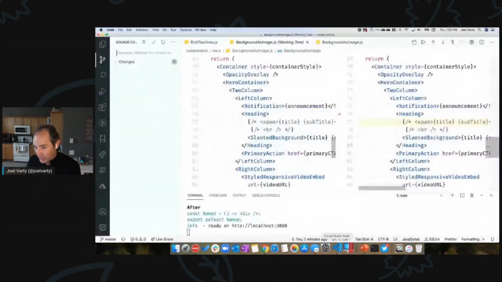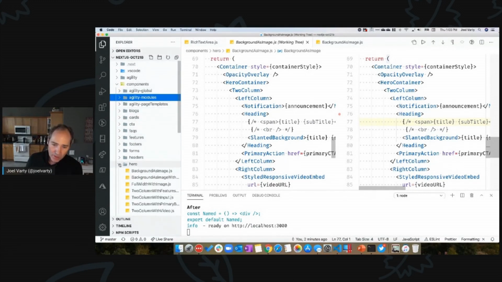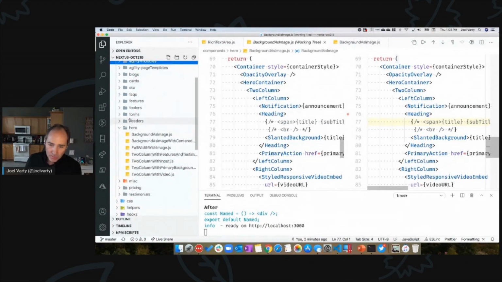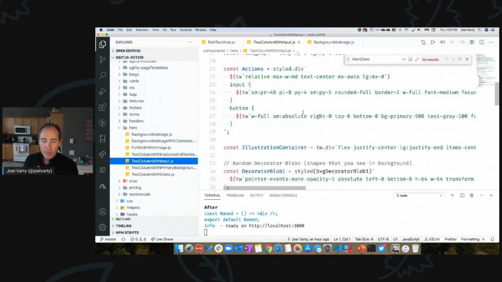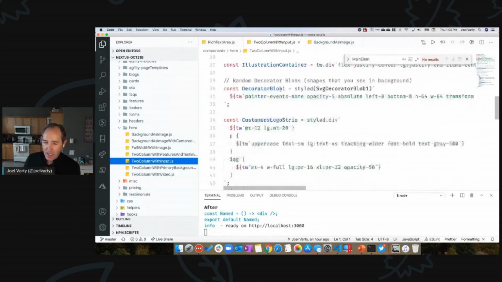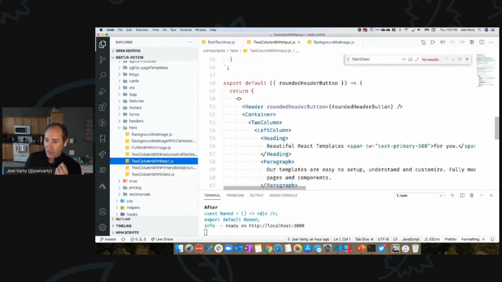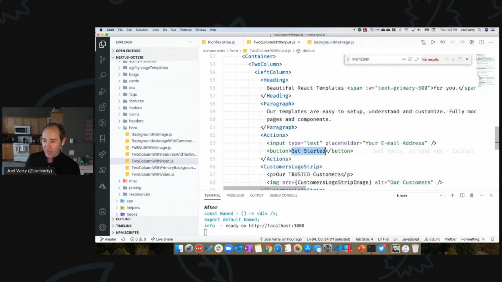And what's really cool, just jump back into the code one more time. I have all kinds of components here that are available to me. Okay, so if you look at all these hero components, let's look at another one that's like a 2-column with input. Okay, let's look at that one for a second. So say I wanted to build that in my CMS as a module. Okay, so you can see that this is the actual content for that. And so all I really needed to do is basically make these pieces of text, all these labels. I just basically create a module that does all this for me.